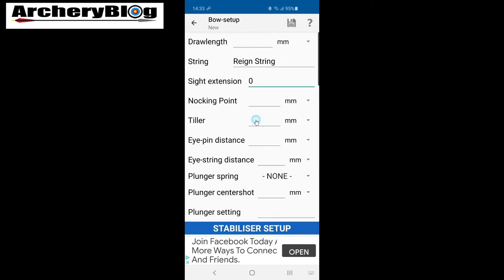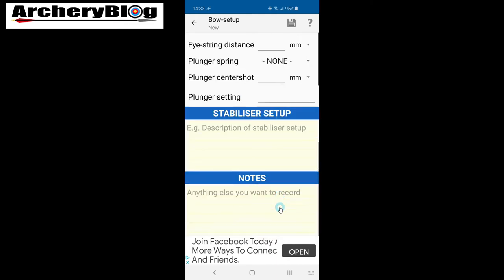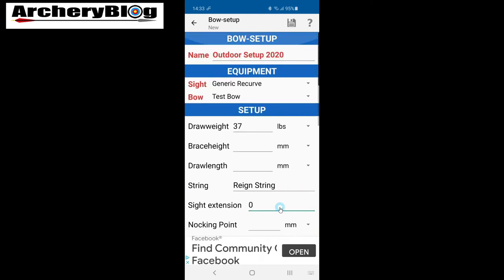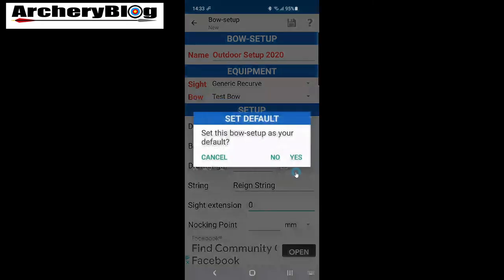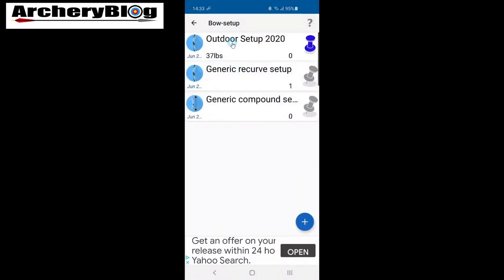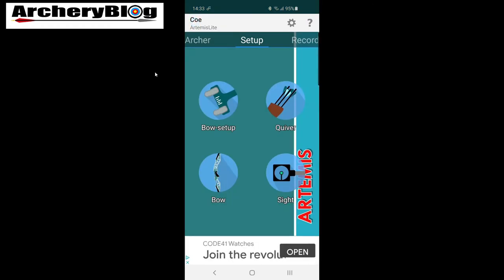So there's lots of things you can enter in here, like, the list goes on: knocking points, tillers, plunger spring settings, plunger center shot, stabilizer setup notes. So there's lots of information that you can hold about your bow, which is really good, because if you make changes you can always come back to it. Okay, so it needs eye pin distance, so that's now my generic bow in here as well. So we've looked at those four screens now, so we've set up our bow.